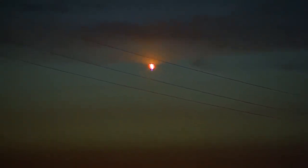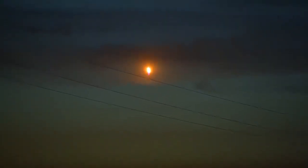And there it is. You can see it right there. That red flare off in the distance. That is it going straight up. That's all the way from Vandenberg. That is extraordinary that we can see that from this far away. Just absolutely incredible right there. And it's going to go pretty high. Watch it go. And shortly we should see that sun hit it in just a bit.